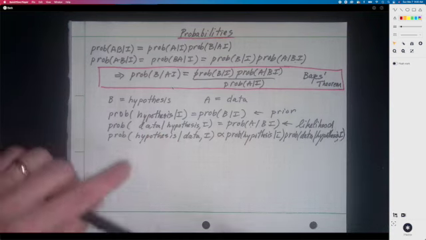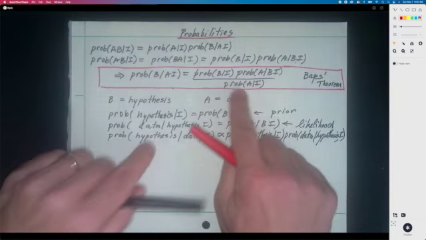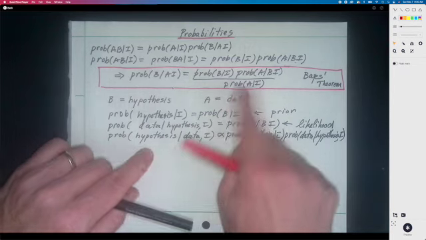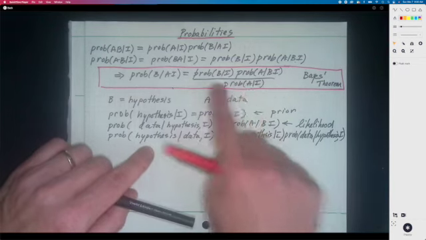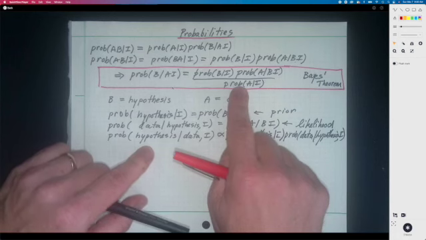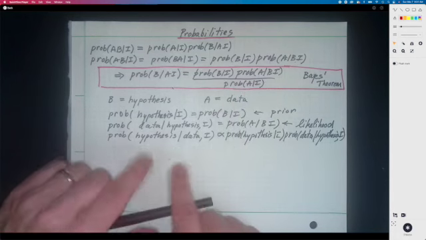And we don't need to put in the probability of A because it doesn't depend on the hypothesis. Very often for parameter estimation, we can ignore this one. There'll be cases where we need to know about it, but for now, in many cases we don't need to. So see what we've done here.